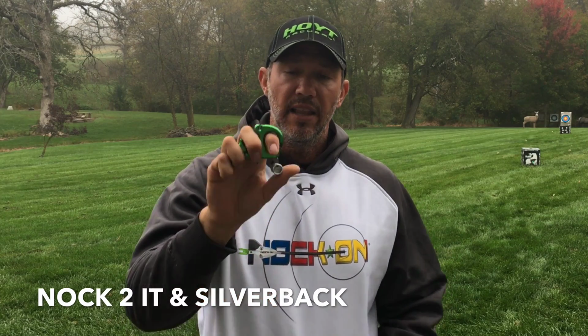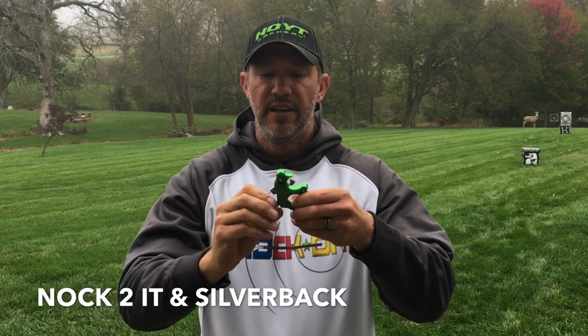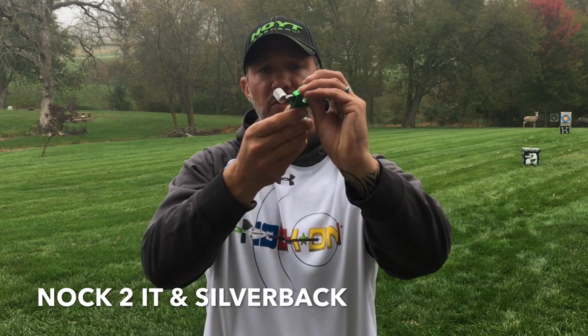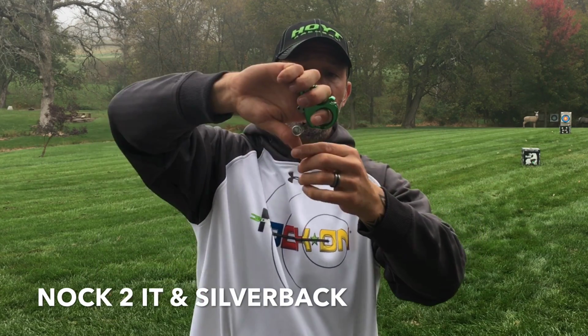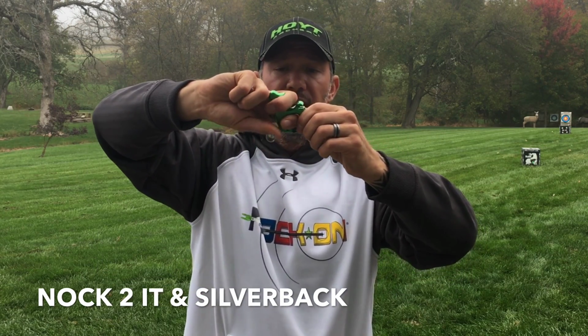Okay? What I like to do for this adjusto trigger is I like to adjust it in this position right here to take a look at it. Okay, in that position, I feel like I'm able to keep my thumb straight, and I'm able to draw back with my thumb on my index finger. When it's cocked, I can draw back like this. I'm not worried about hitting the trigger.